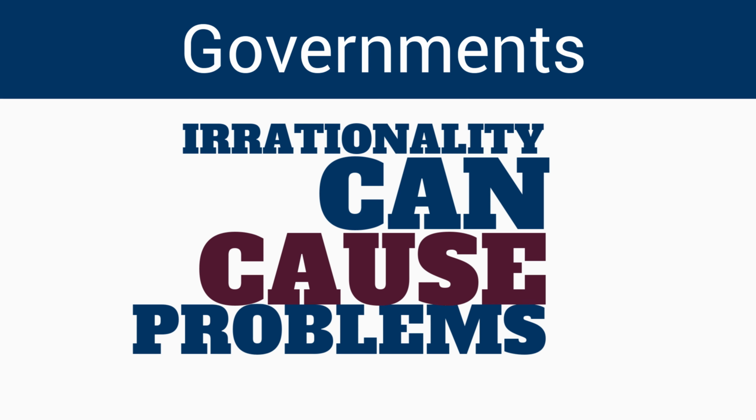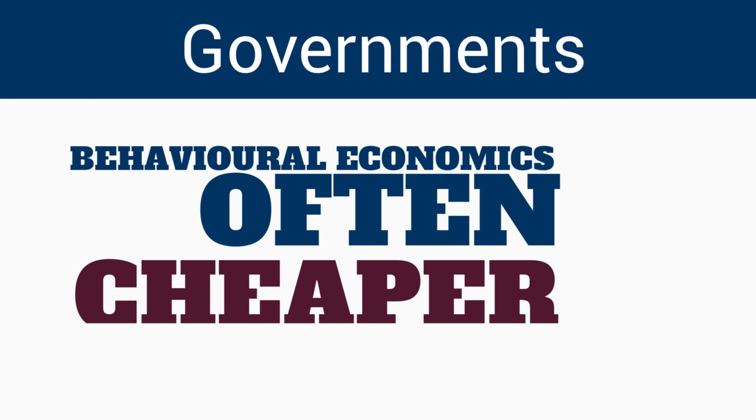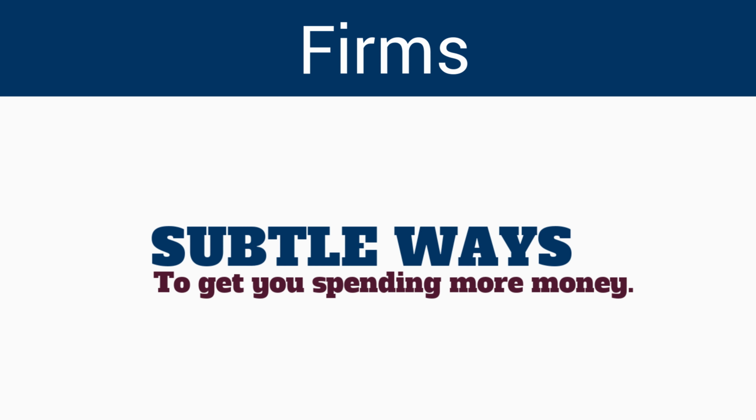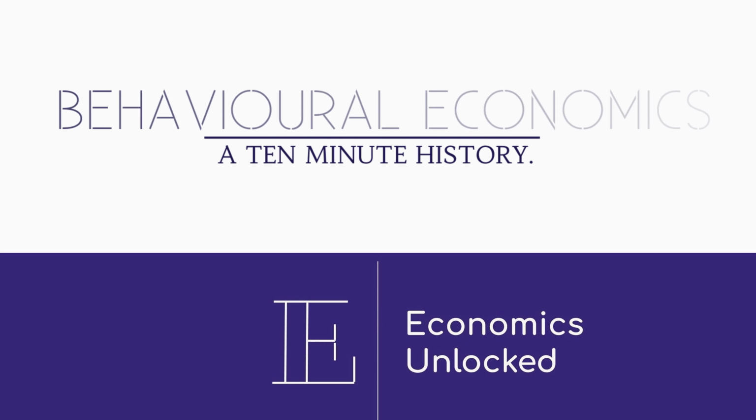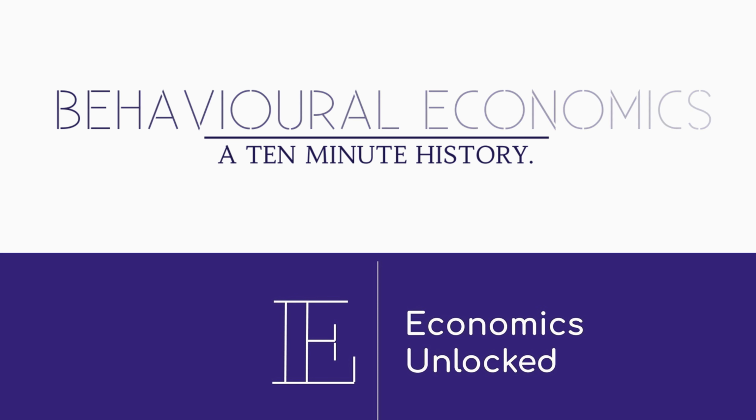Behavioural economics can help governments because they need to spot where irrationality causes problems in markets. And in many markets, implementing a behavioural solution can often be much cheaper than a traditional solution, like a subsidy. For businesses, it's useful to find subtle ways of getting people to buy more stuff and spend more money. So overall, this area of economics is very relevant to modern societies. Today, we're going to take a look at the journey behavioural economics has been on so that you can better understand where the subject is today.